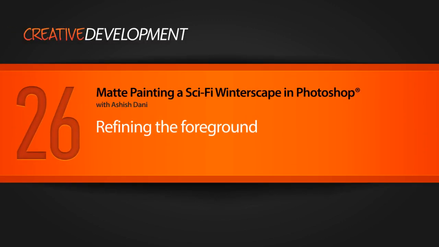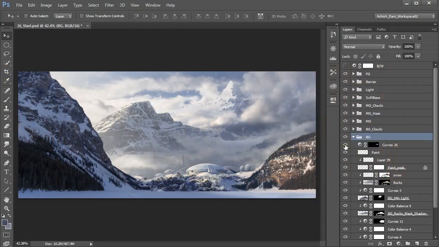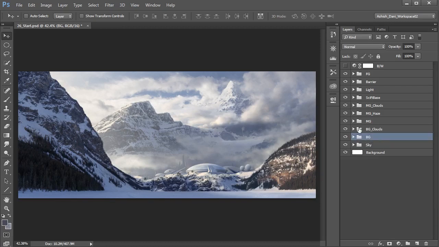In this video, let me first show you all the additions done between the videos and then head over to the foreground. So in my background folder, I have this curves layer which is used to cast shadow from the cloud onto the background mountain, more additions to the paint layer. And then there is another curves layer that is curves 11. Let me just show you what it is in the mask. And that is used to adjust the value of the snow on the background mountain.